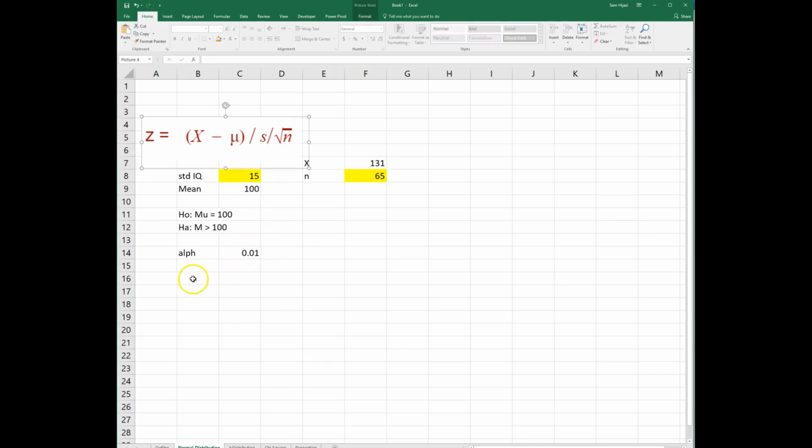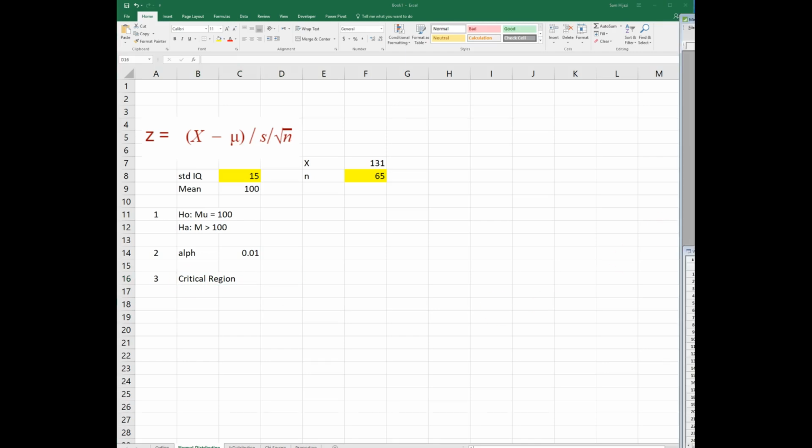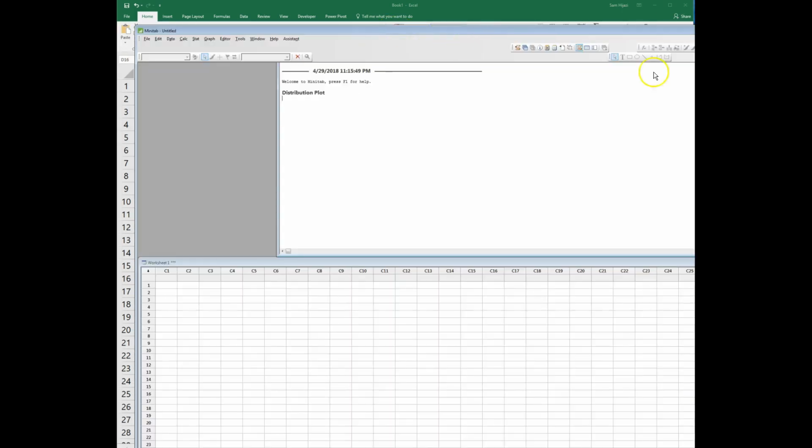But before we do the z-score, let me go ahead and put this number 2. This is number 1. And I'm going to do everything here centered. So this is step 2, and this is step 3. I need to get that critical region, and I'm going to be using Minitab for the value of the critical region. I'm going to bring it here to the area where you could see it, and then I'll take it back to where it belongs, to the right. And I have now an alpha of 0.01.